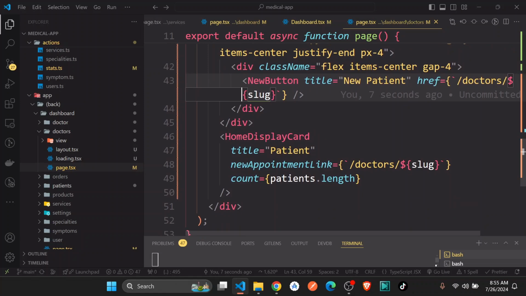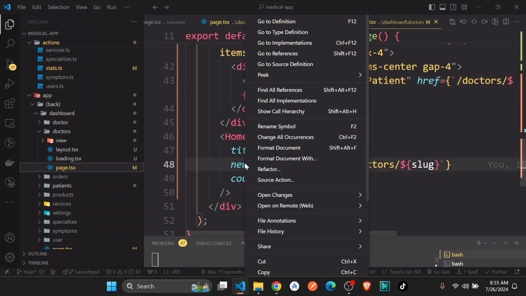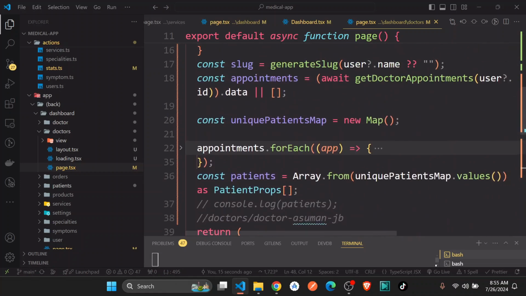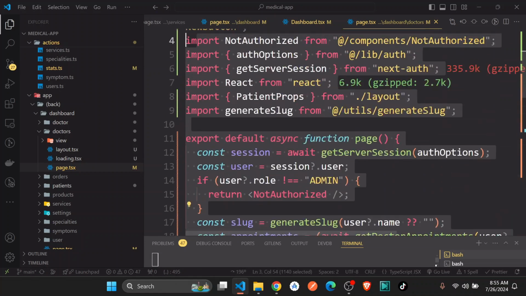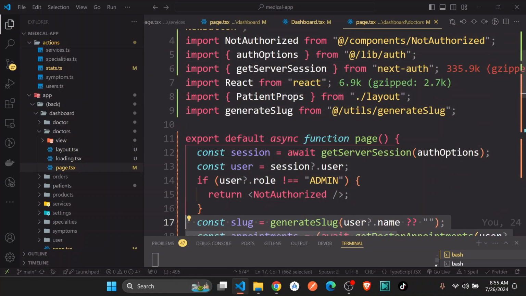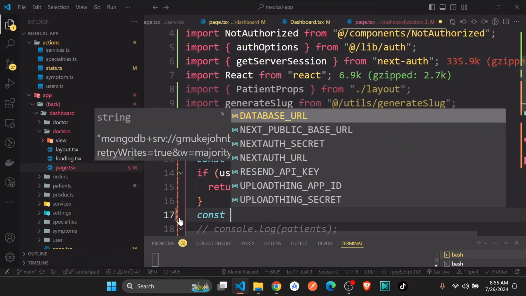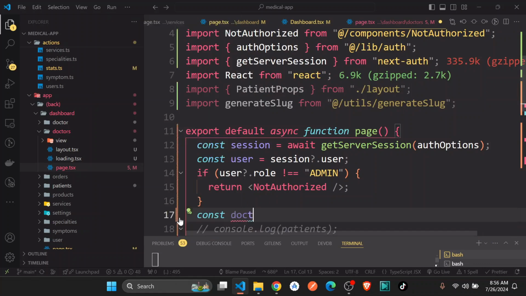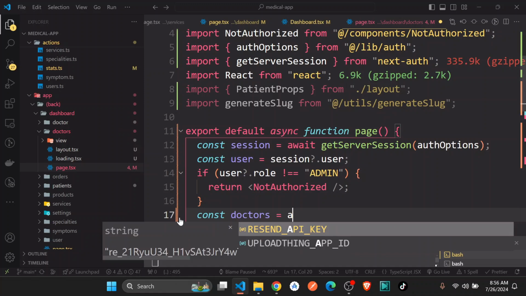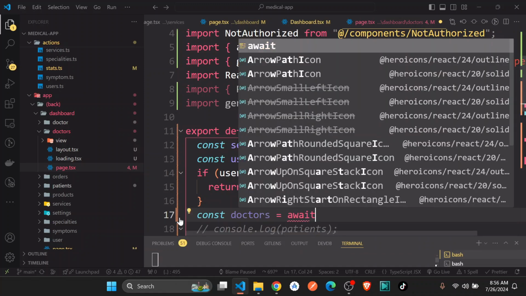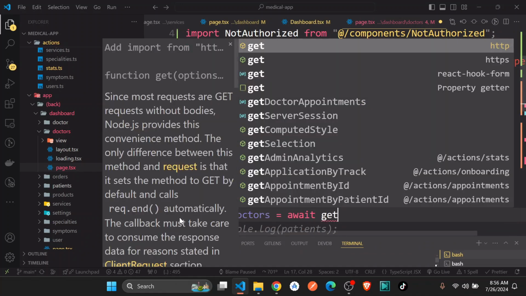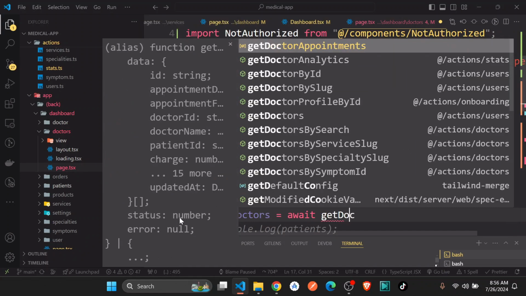Maybe just show you the number of doctors. So here, count. Okay, let me just start by getting the doctors. We might just not need all these. Maybe after user, and just say const doctors is equal to await get doctors.